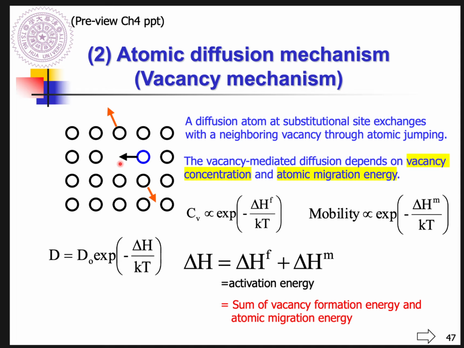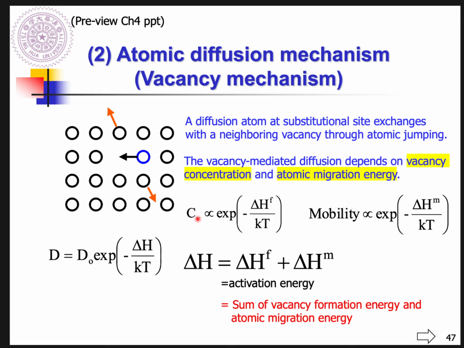This is what we call a vacancy mechanism. That will be important, because if this material has a loss of vacancy, then they will speed up the diffusivity of the host atom. Based on these ideas, the concentration of vacancy will be related to the vacancy formation energy and also the environment temperature. If you have a higher temperature, that will generate a higher vacancy concentration.